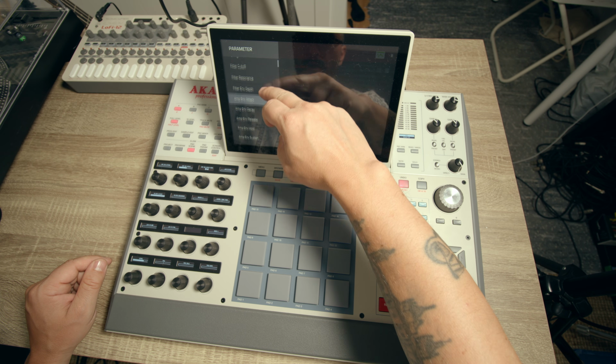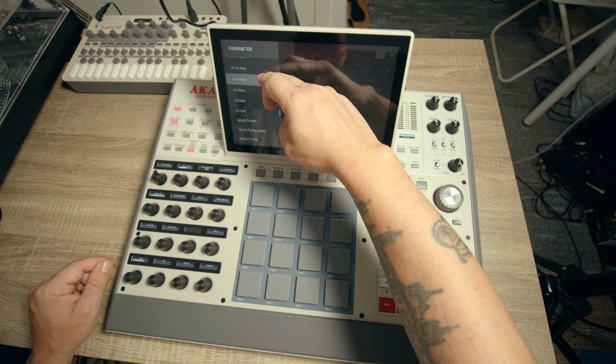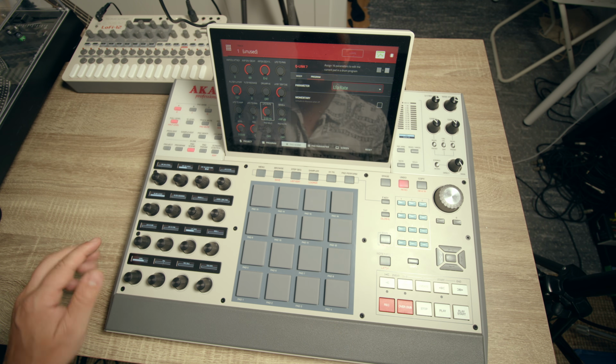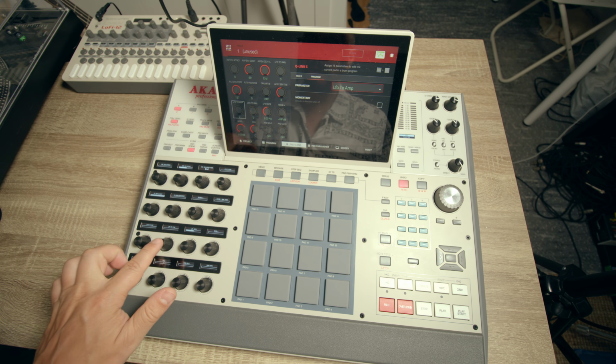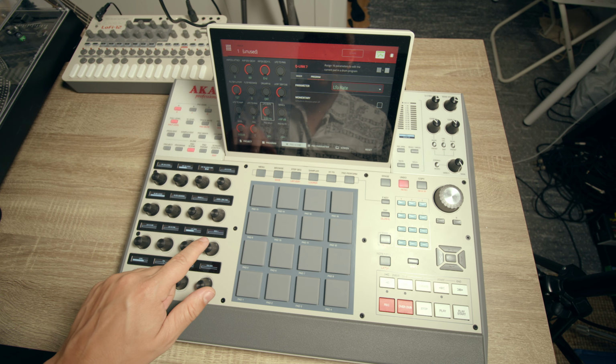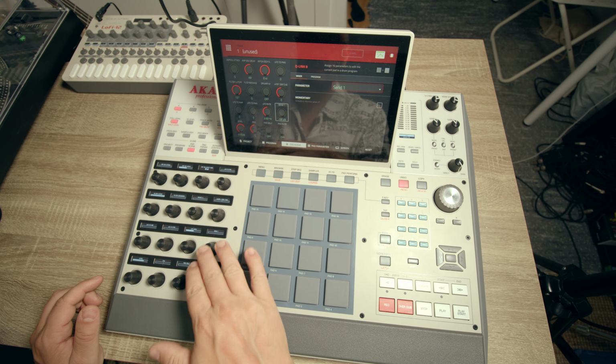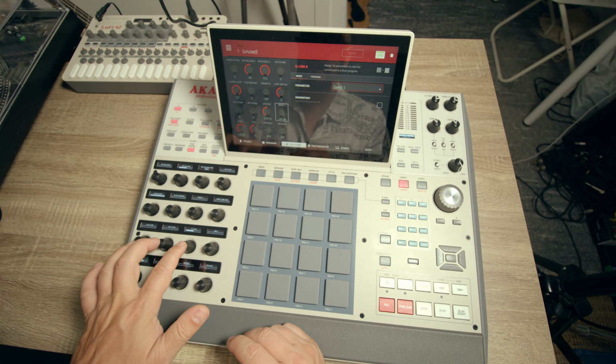I'm going to add something that I also use. Okay, I'm going to choose the rate. So we got the LFO to pan, the amp, and we got the rate as well. I'm going to keep that maybe on the send number 1. I don't know what to do with it right now, but I'm going to keep it as it is.